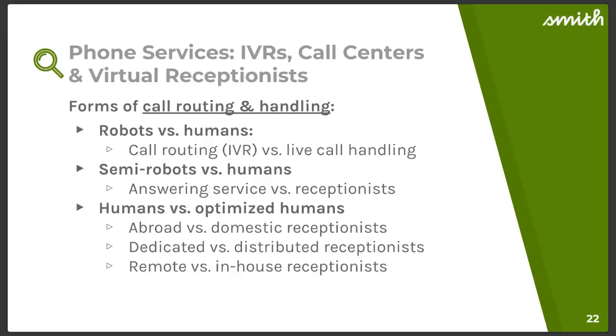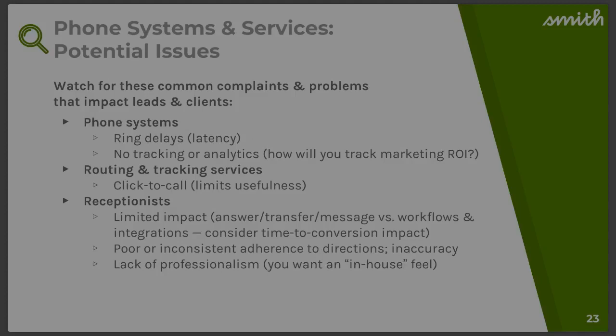Remote versus in-house. Obviously, when you have virtual receptionists, you're not paying for a salary, for benefits, for them to have lunch and coffee in the office, and other supportive things that cost a lot of money. Also, you have flexibility. If you have a virtual receptionist service, you have the ability to have your calls answered by multiple people. You also probably have extended hours. It's very typical to have at least a 12-hour day for virtual receptionist services, and you get the benefit of the technology behind these services as well, which I will talk about momentarily.